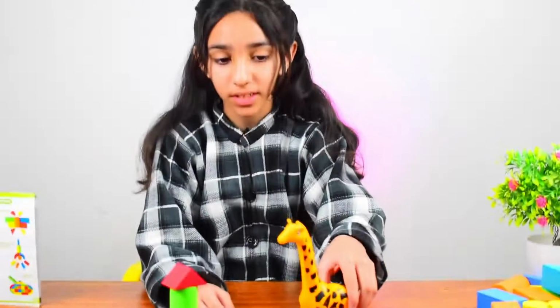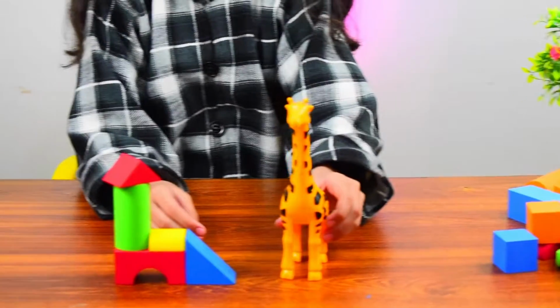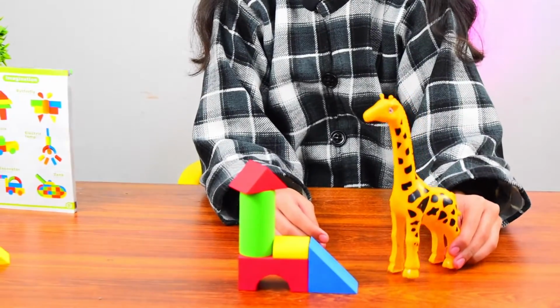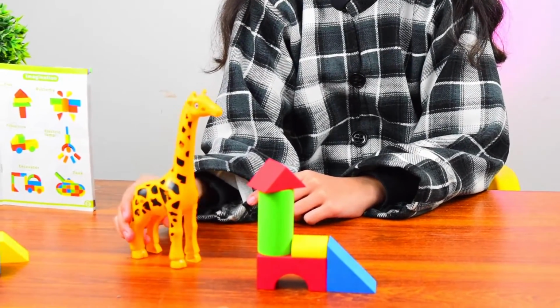Oh, hi everyone. Huh? Another giraffe? I think I'm the giraffe one and this is the giraffe two. Hi, my friend.